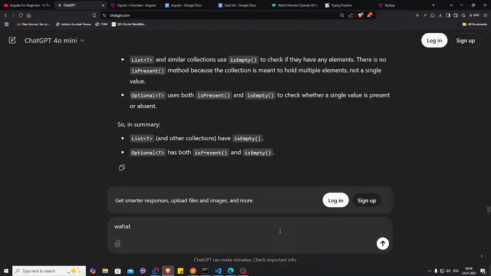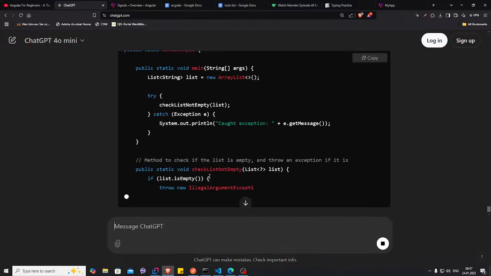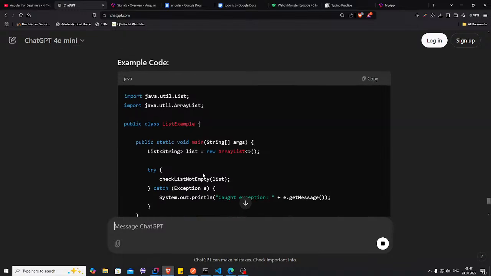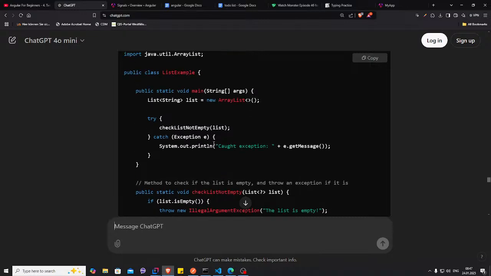What if I want to throw an exception if the list is empty? Public void check list is not empty.